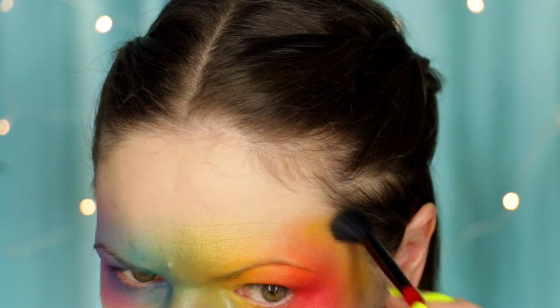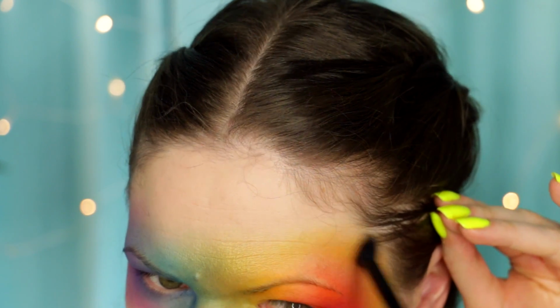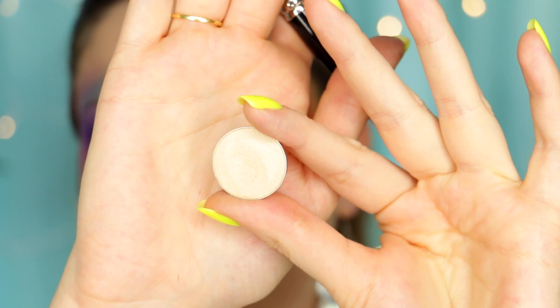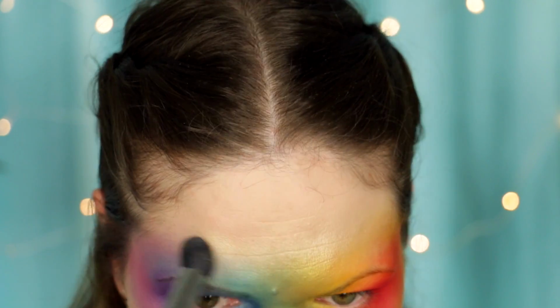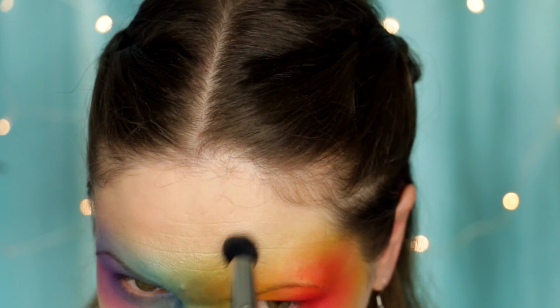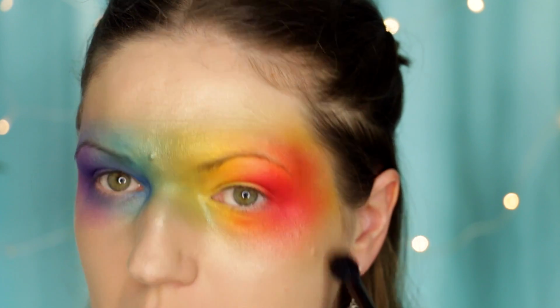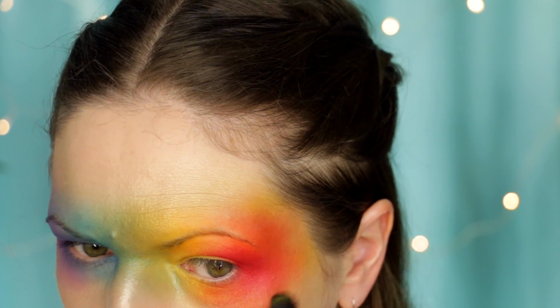I added a little bit more yellow on the warm tone side so it kind of blends back out to the lighter yellow color. And then just to blend everything out, I'm using this sort of neutral vanilla shade, and this is almost like the same color as my skin. It's just a little bit shimmery. So I use that to blend all around the edges so that it really kind of blends into your skin, but gives a very glowing, sort of like a glowing edge finish, if that makes sense.